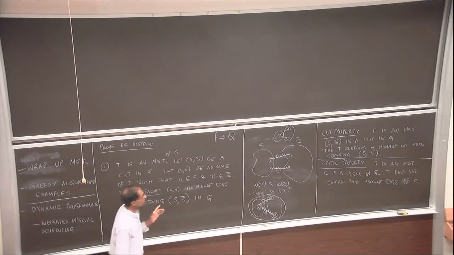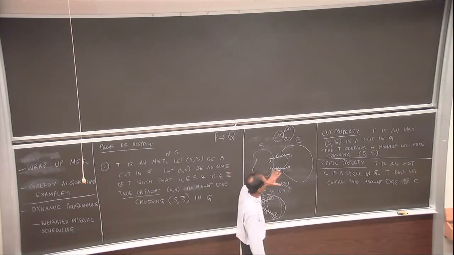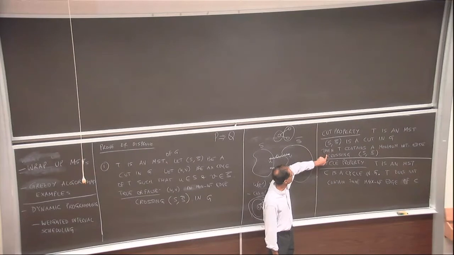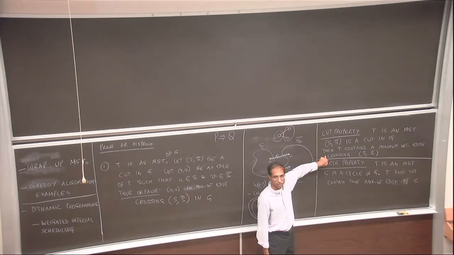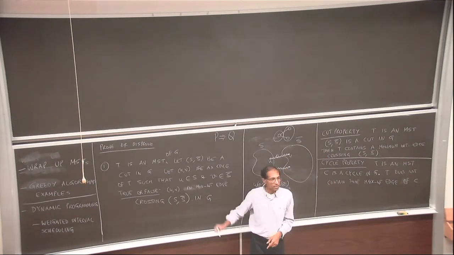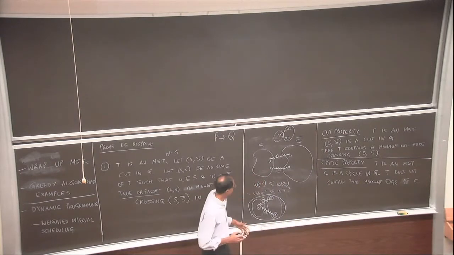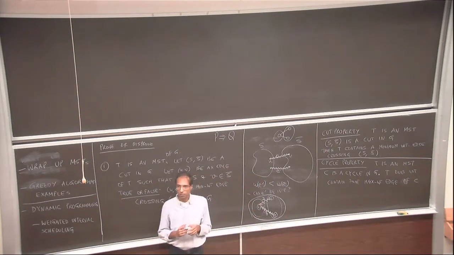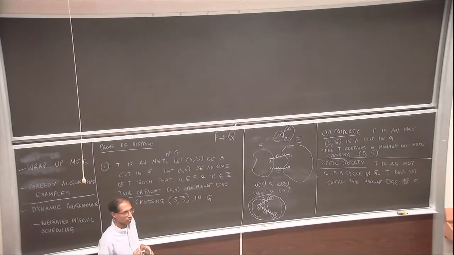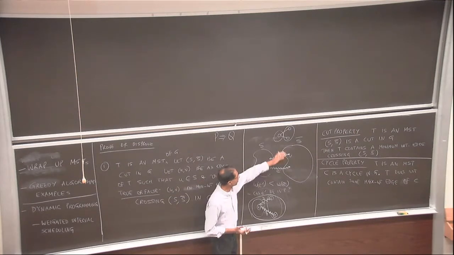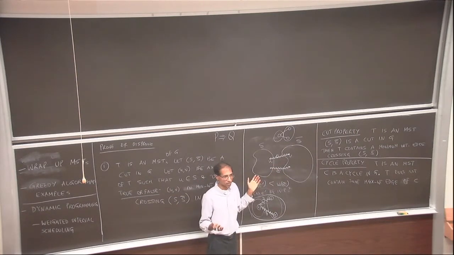Okay. So notice that it seems very similar to the cut property, but it's not. The important thing to understand is this is saying that T contains a minimum weight edge crossing the cut. That statement is saying that any edge crossing the cut had better be a minimum weight edge. That statement is not true, and here is a simple example. It also illustrates that across a cut you can have many edges.